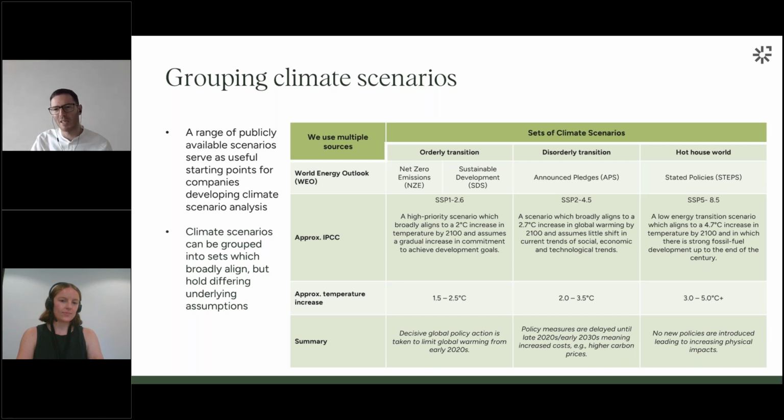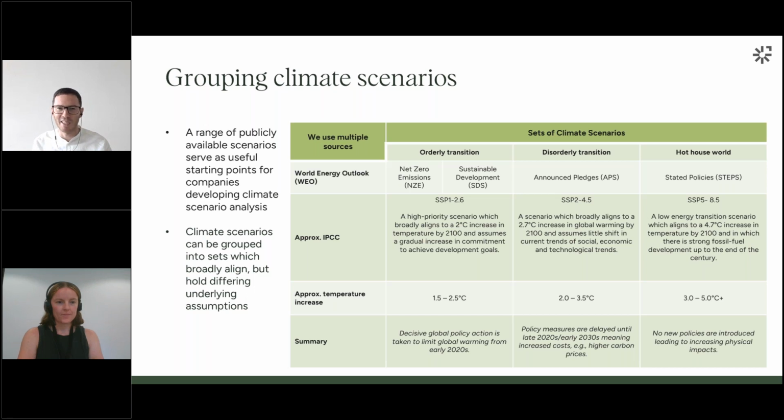And then the hothouse world is essentially where you can either, I would think about it as either it's talking about the sort of high emissions pathway, or indeed it's pretty much what we have at the moment in terms of the policy commitments, which unfortunately don't really get us to any sort of safe level of global warming. One other thing, just mentioning the word safe there, I mean, ultimately we've never really jacked up the temperature of the planet this quickly before. So the idea that any of these levels are particularly safe is perhaps not something to hang on to. Rather, every additional increment of warming is increasing the risk of irreversible tipping points being triggered. And we'll talk a little bit more about that in a moment as a bit of a limitation.